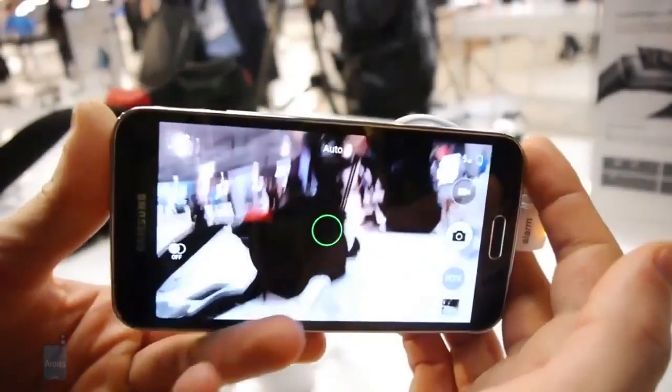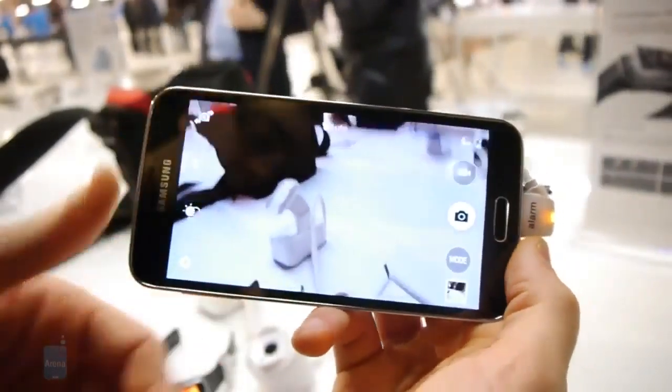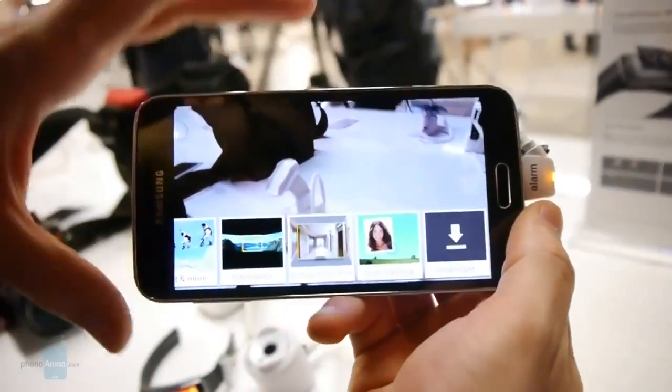When it comes to taking photos, Samsung's flagships have always been excellent performers. The Galaxy S5 is not likely to be an exception. It has a 16-megapixel camera with really fast autofocus, 4K video recording, and HDR with real-time preview. The all-new HTC One is a little bit different in that respect. There's going to be two cameras on its back, and as far as we can tell, one of them will be of the ultra-pixel variety. That's a bit disappointing, since the ultra-pixel camera on the 2013 HTC One model wasn't all that great.